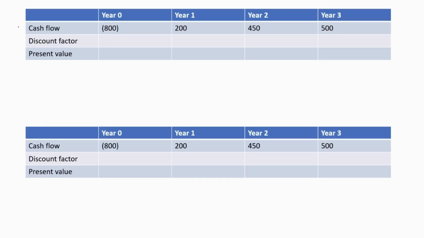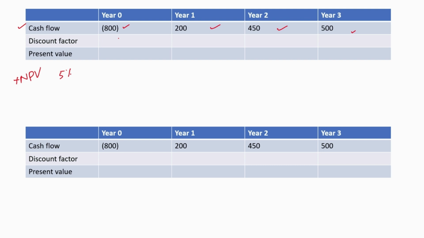Now let's do this example. Cash flows are given. The year 0 cash flow is a cash outflow. Then year 1, year 2 and year 3 cash flows are given. What we have to do first is calculate a positive NPV value. In order to do that, we need to select a cost of capital or a discount rate. So let's select 5%. Now we have to calculate the NPV value for the given cash flows in the example.